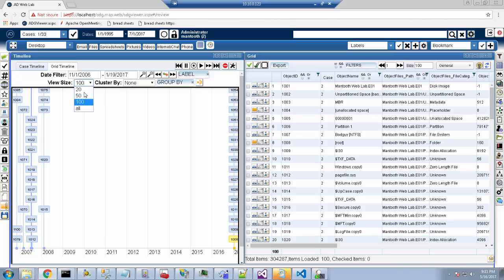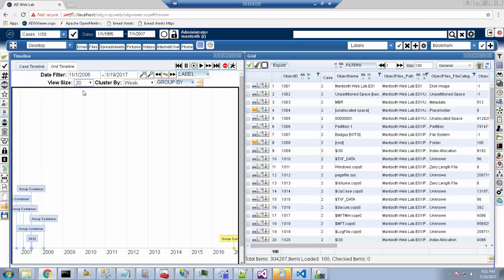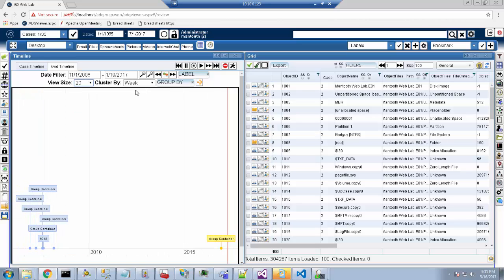But if we were to ratchet this down to 20, it would group our data by week. Now you say, well, hold on, Tim. It seems to have skipped over exact time and day. Well, it didn't skip over them. It tried them. But after trying them, it found out the number it would have to graph still exceeds the 20. So it went to the next one, and so on and so forth, this time stopping at week.